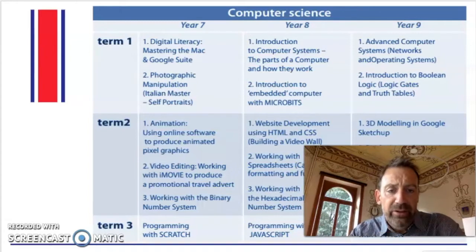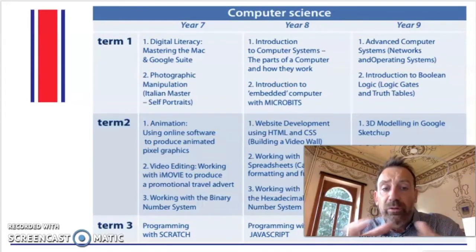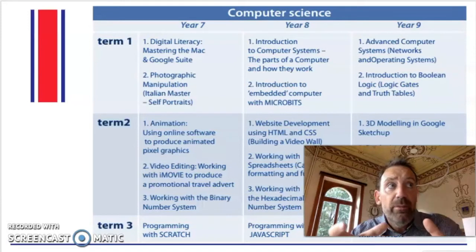In year 8, we take it quite a bit further. Certainly in term 1, we'll be looking at the parts of the computer and how a computer works, what's inside a computer. So we're looking at things like RAM, the motherboard and memory, and how each one of those talks to each other. In order to do this, we're going to be looking at project 2, embedded computer systems, and we'll be working a lot with microbits, where the students build a mini computer and then program it to do various tasks.